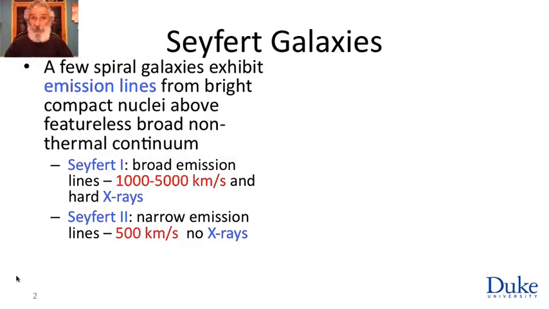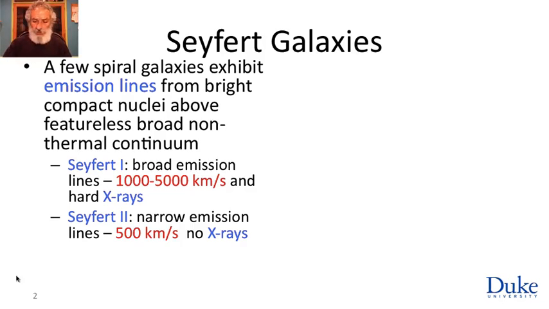The first type of galaxy discovered to have something interesting going on in its center are a collection called Seyfert galaxies. These are typically spiral galaxies. And what's weird about them, first discovered, as most astronomical things are, in their spectrum, is that the spectrum of these galaxies exhibits very pronounced, broad emission lines emitted from the compact nucleus. And these emission lines are superposed on a very broad, non-thermal continuum. So this does not look like the collected radiation of lots of stars. That's not what's glowing over there. And it's not a collection of hot gas. There's something else going on, although there is a thermal component.